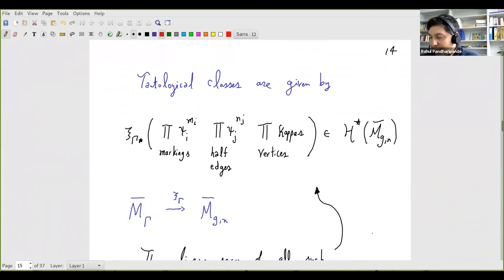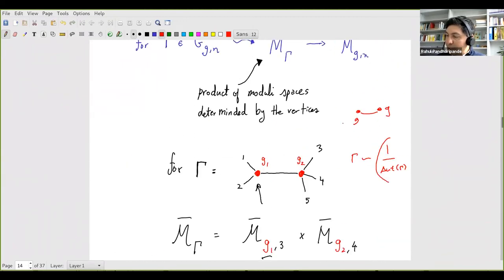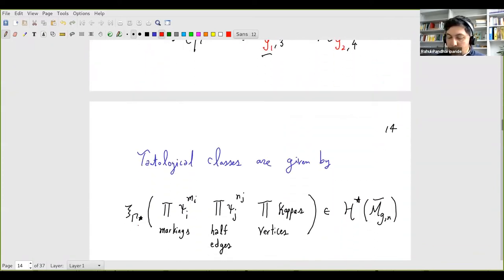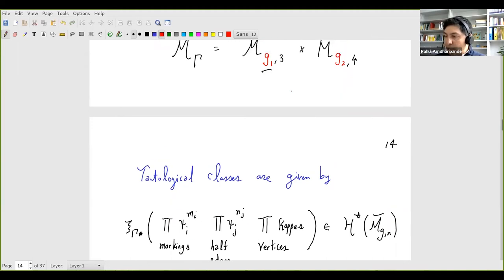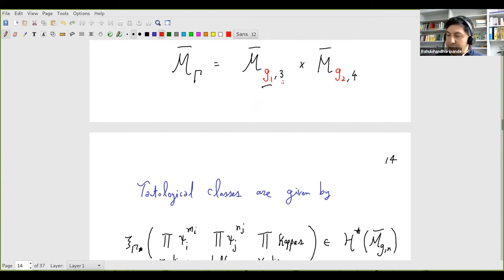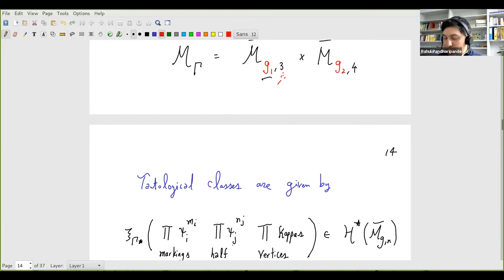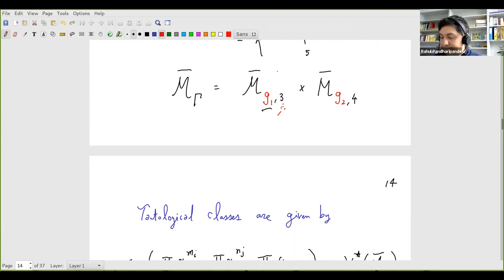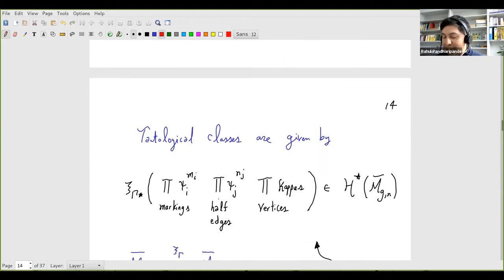Okay, so we have to think a little bit about these tautological classes. I said that the very first construction is more or less the fundamental class pushed forward, but we can do something a bit fancier. We can push forward not just the fundamental class, but some cotangent lines. These moduli spaces have some marked points, and those give us cotangent line classes. They're of two different flavors: the ones at the markings, and the cotangent lines at these half edges. Formally, half edges include the markings, but it's probably pedagogically bad to write it like this, but anyway.